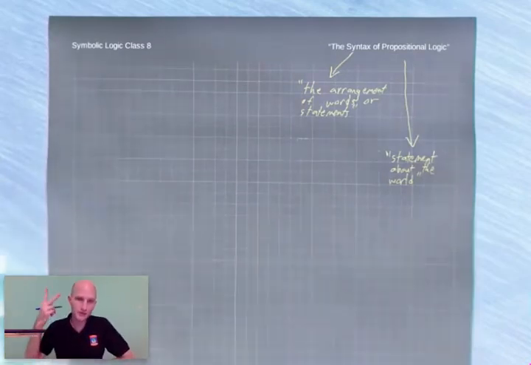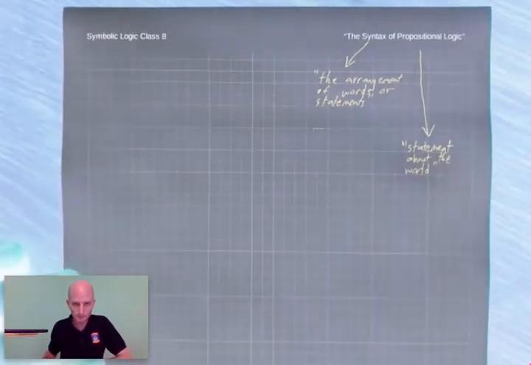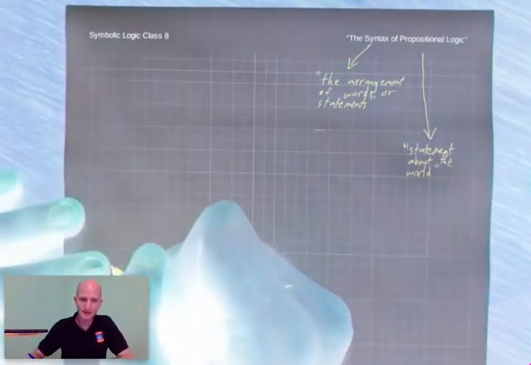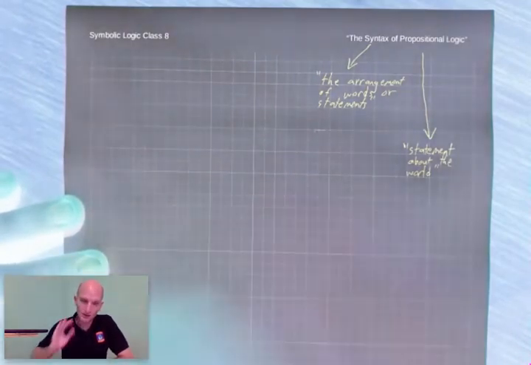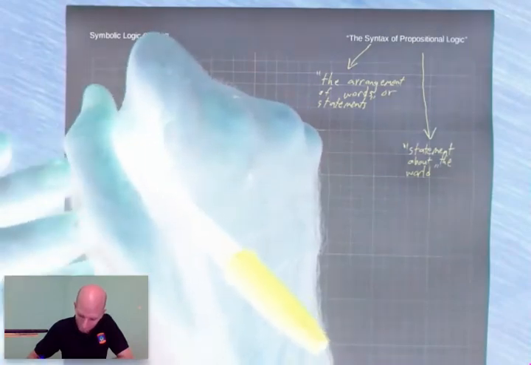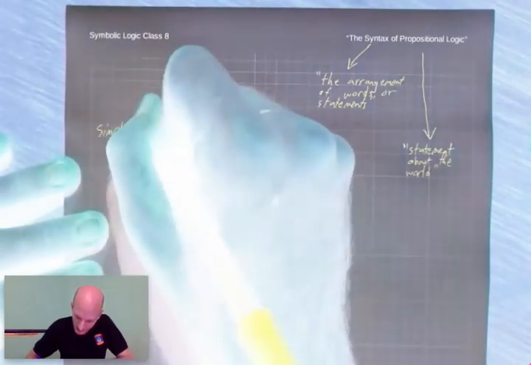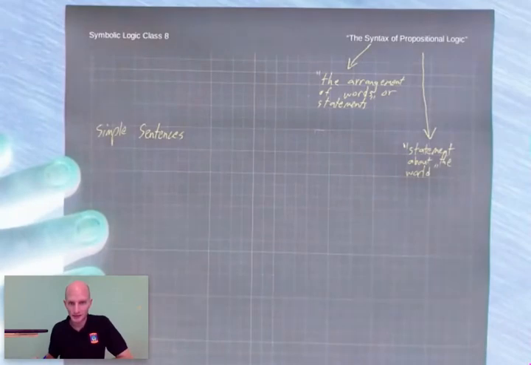Okay, so here are the two main concepts I want to communicate to you today. The first concept, now when I say this, do not think linguistics. The first concept in this topic is simple sentence, okay? Don't think linguistics. Simple sentences, okay? And then the next, I'm gonna go like this.